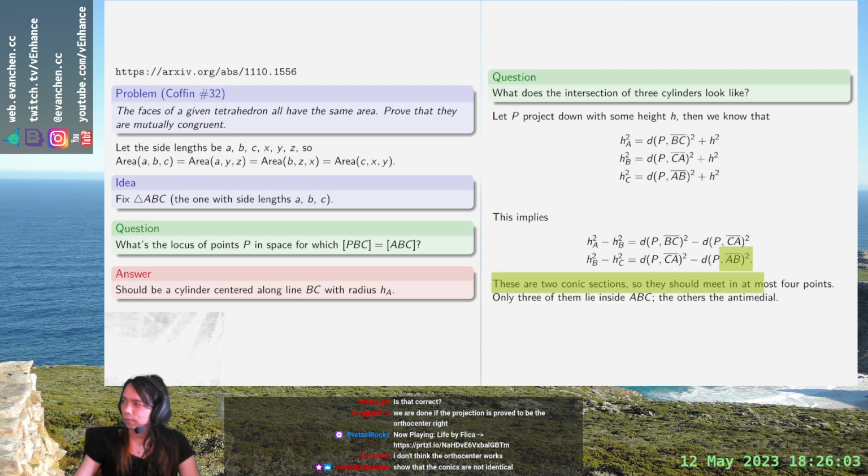Fine. Well, I need a point that lies on one of these and not the other. Can someone just find one for me? Because I really don't want to deal with this. See, this is where I wish I had Heron bashed, because then I wouldn't have to deal with this. Well, the problem with Heron, now that I'm looking at it, is that there actually are degenerate tetrahedrons that are counterexamples to the given problem. So the Heron will be really obnoxious, because you need to weed out the solutions you don't want.